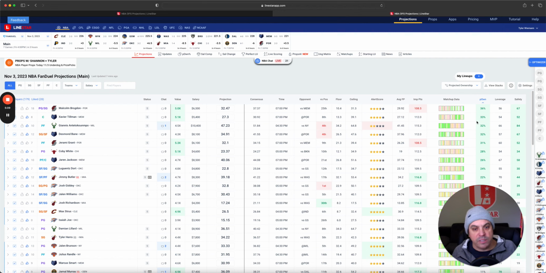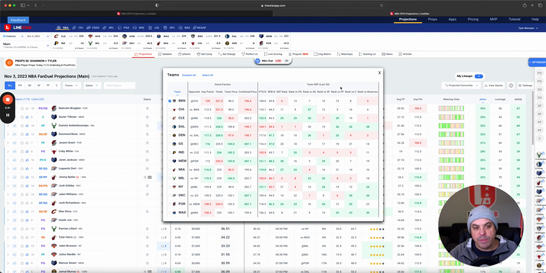He obviously has a very high ceiling, but we've been seeing floor game after floor game for him. And I don't know if he's trying to give Lillard his space so Lillard can get going or what, but Giannis needs to take over a little bit. And it could start to be this game. I'm kind of in on that.